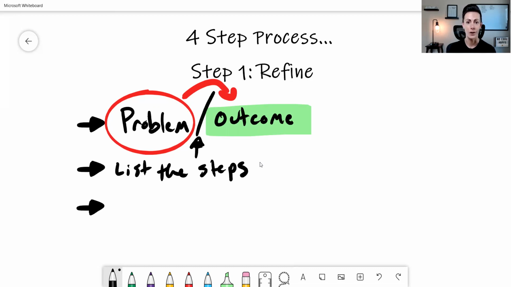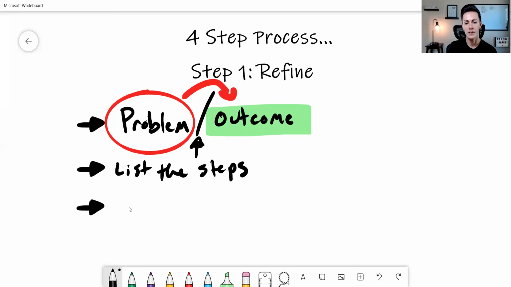Now, this part might take a while, okay? So expect that going into it. But I want you to really take some time, take a step back, open up a Word doc or a Google Doc, and list out every single little step that you can possibly think of or identify, okay? Because once you do that, you have the big picture of the existing process, and that's where you can really actually refine, right? Which is the point of this step.